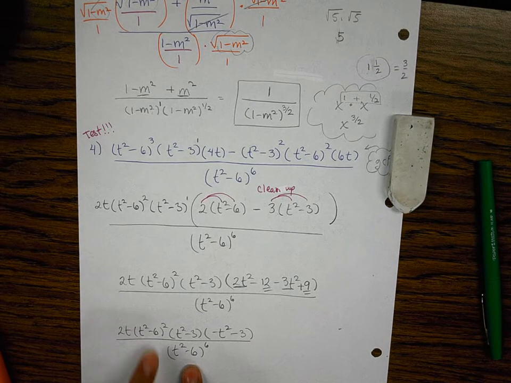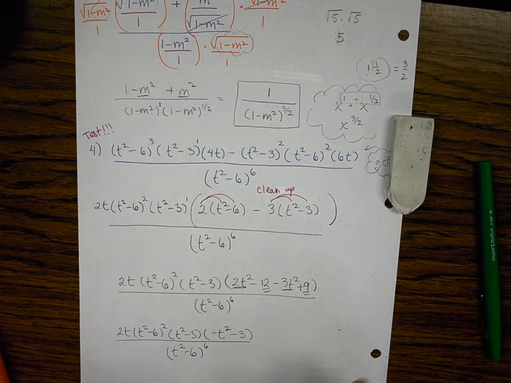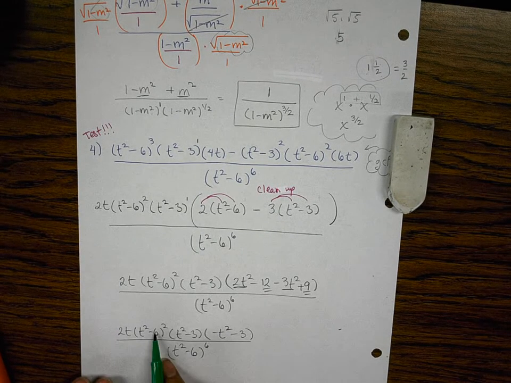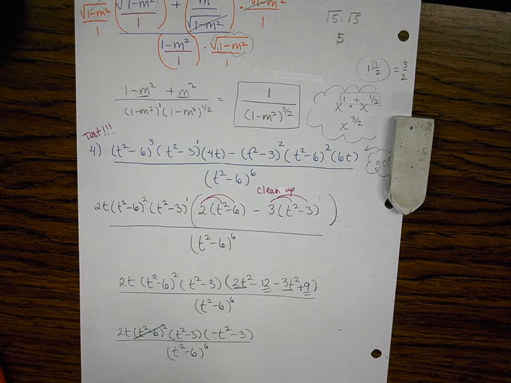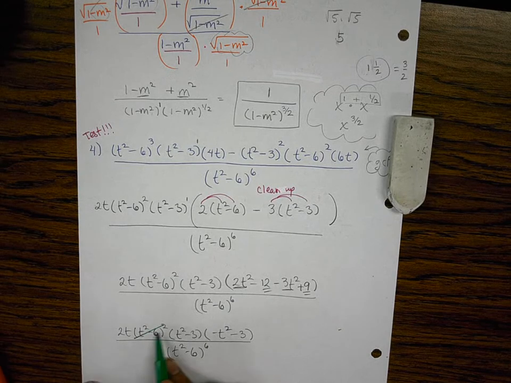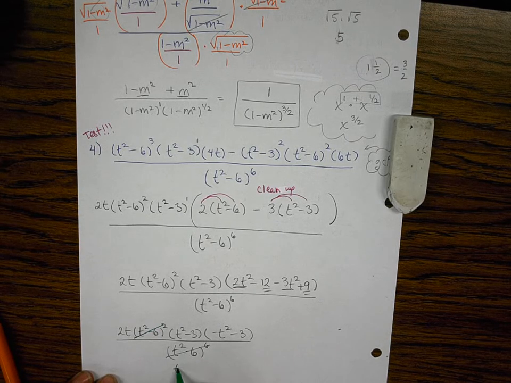Okay, I'm done as far as factoring goes. I've factored as much as I can. So I'm going to reduce. And if you want to take out this negative, you can. If you want to leave it in there, you can. It's totally up to you. All right, there's 2 here and there's 6 down here. When I reduce, how many sets are going to reduce? 2 of them. So this is gone completely. And if I reduce 2 sets, that means 4 are left at the bottom.